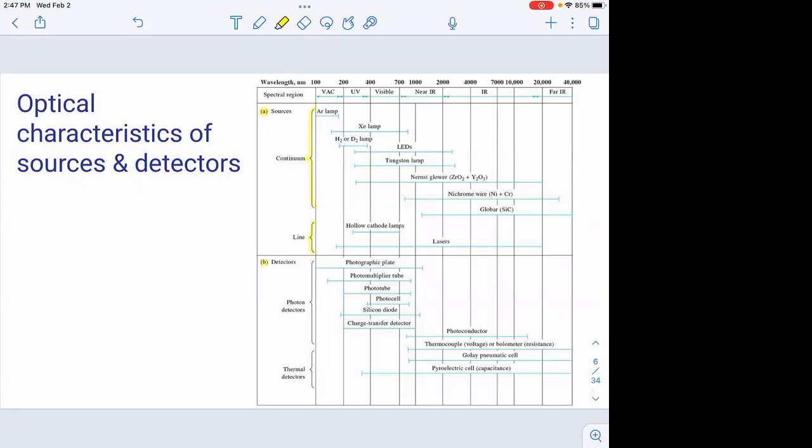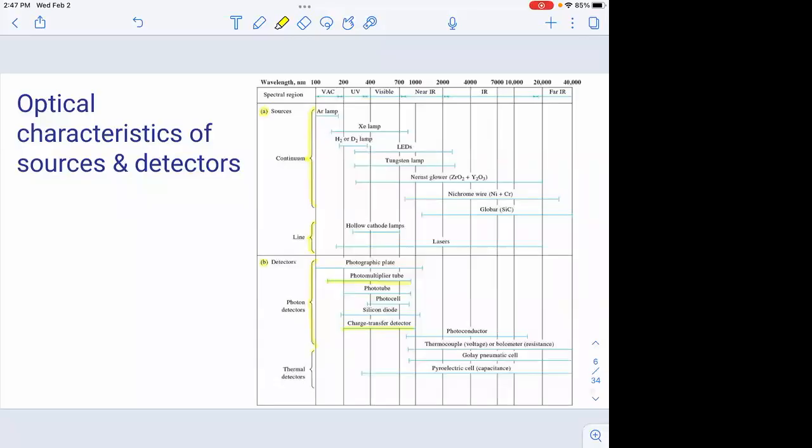I think the last one I want to talk about is detectors. There are a couple of different ways that you can detect radiation, right? You can actually detect the photons by using a photographic plate, that's old school. Slightly less old school is a photomultiplier tube. Probably even less old school is something like a charge transfer detector or a CCD. CCD meaning, sorry, I should not throw out acronyms without defining them. CCD is a charge coupled device. Basically it acts as a camera, just like the one on your smartphone.